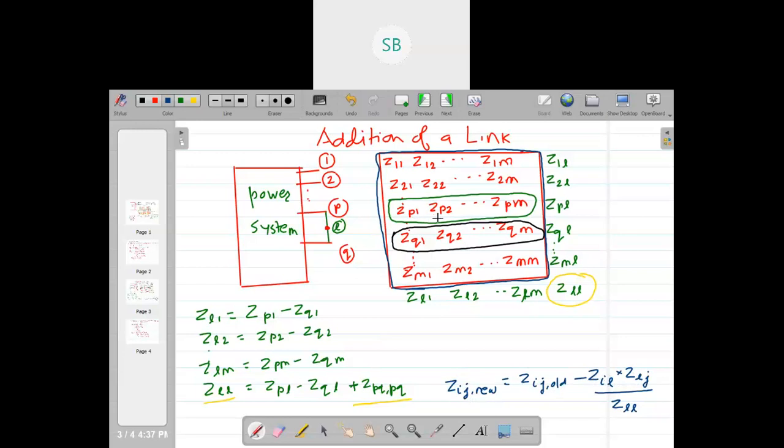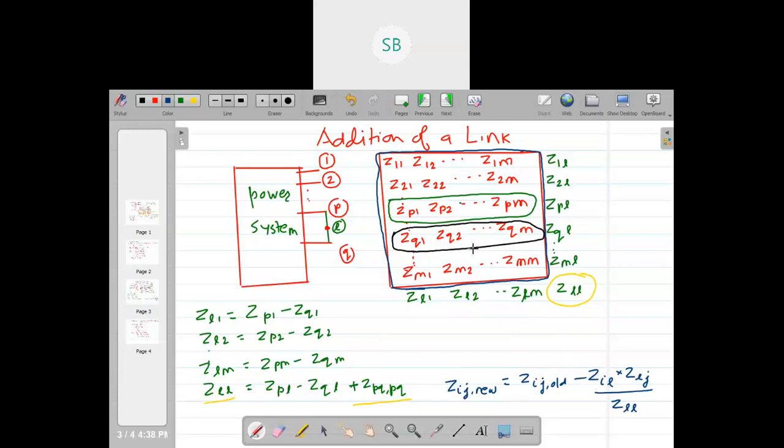So in general, for any ith row, this is ZPI or Zij, whatever it is. The new value will be equal to the old value minus ZIL into ZLJ divided by ZLL. This is the point.